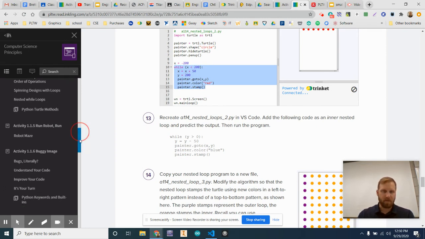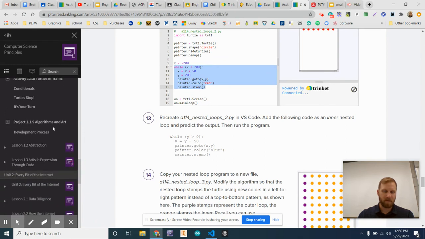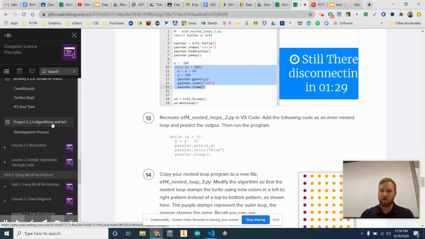As we progress through the course, for example, at the end of this unit, students will actually get a chance to do a larger project. So we'll take all of the various lessons from the previous activities and smush them into one much larger project. There'll be a little more freedom there, where the kids have a bit more choice about how the project's going to look. But typically they have to make sure that they're including all of the different learning items that we've done in some kind of creative way. So the project will have a bit of a framework to it, but again, there's also some creativity and challenge within there for them to do their own thing.